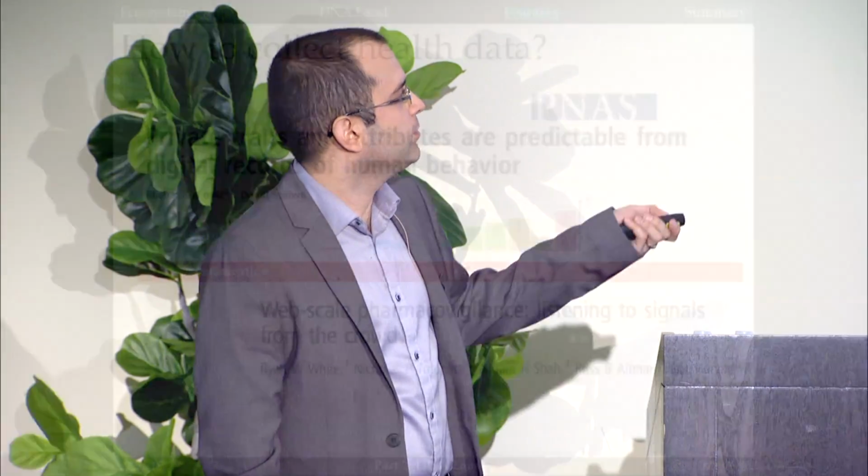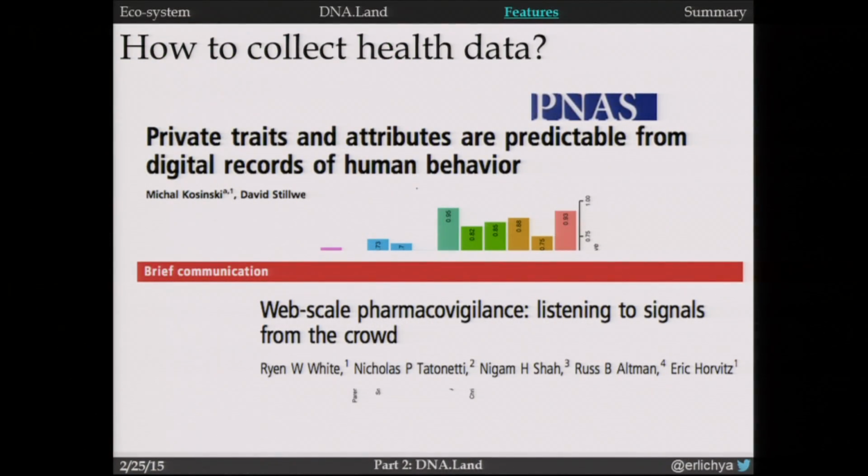So our hope, what we're planning to do in the next round of features on the website, is to introduce the ability for individuals to contribute their social media data, basically their Facebook data or their Twitter data. And there are some studies out there that show that, at least for personality traits, you can really get someone's data and get something of similar quality as if this person took a thorough standard personality test. So this could be one way we're going to test if we could really recover phenotypes this way, if we can also convince our participants to donate this type of data. And of course, there is another study here at Stanford about using searches to collect some pharmacogenomics data.